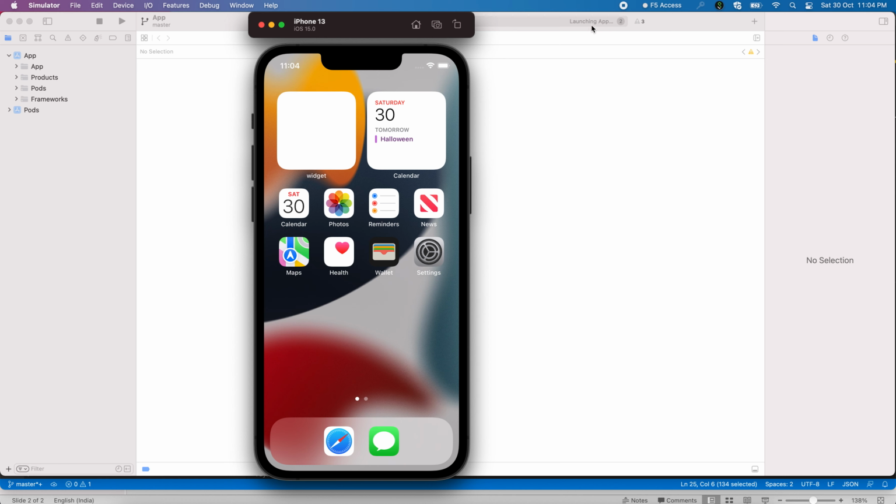It will tell you what the status is. So launching application right now. It is going to take a few seconds, so bear with me.